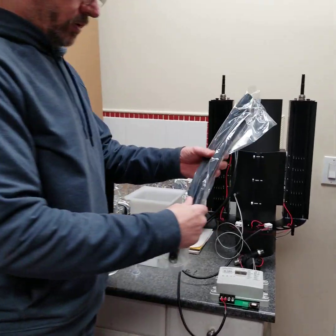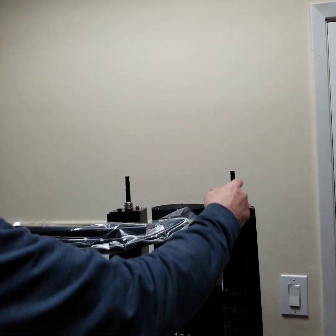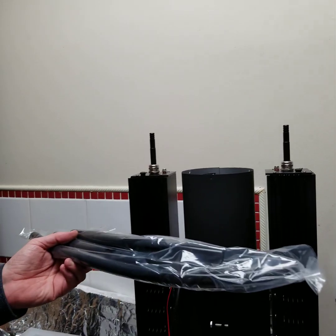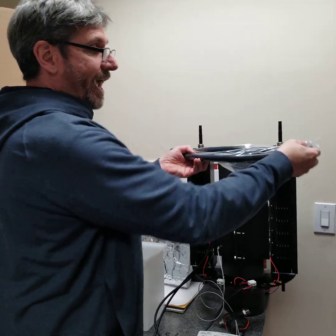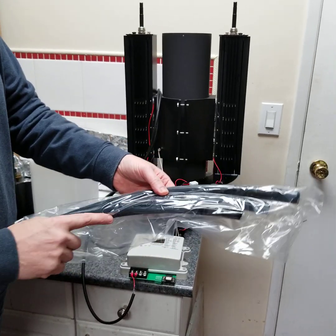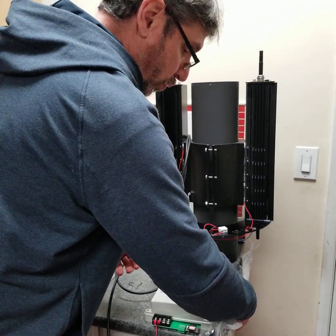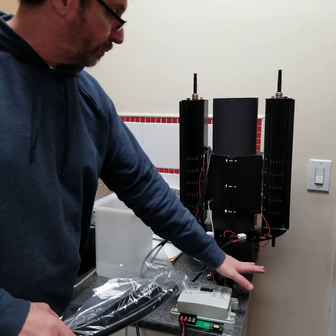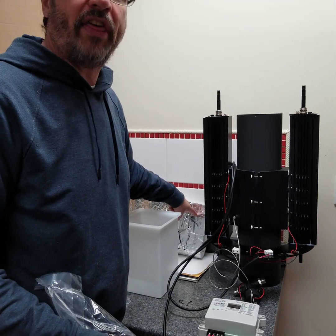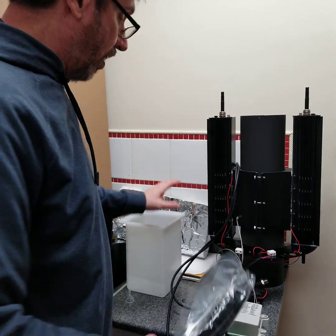The unit also comes with silicon pipes — there are three of them. The large one straddles the back and covers the PEX tubing. You'll need to buy elbow PEX fittings and PEX tubing, as shown in our other video. This sleeve protects from incidental heat like an insulation unit. We also supply two smaller 12 inch units that go on the bottom where the stove is, protecting the PEX along with the blanket. So there are two protective insulated barriers: the silicon tubing rated at 500°F and the ceramic blanket rated at 1000°F — your stove surface is never a thousand degrees, so that ceramic blanket will protect all the components.